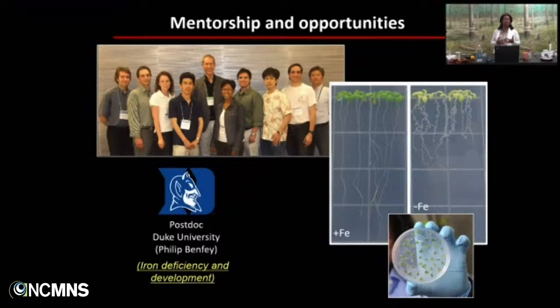It's called Arabidopsis thaliana. Can everyone say it? Arabidopsis thaliana. It's a small plant, literally that big. We actually grow it on petri plates. You can see there's a picture of me holding up some Arabidopsis seedlings. And on the right, you'll see plants that are grown with something called a chelator that sucks away all the iron. And so these plants look really chlorotic and unhappy.